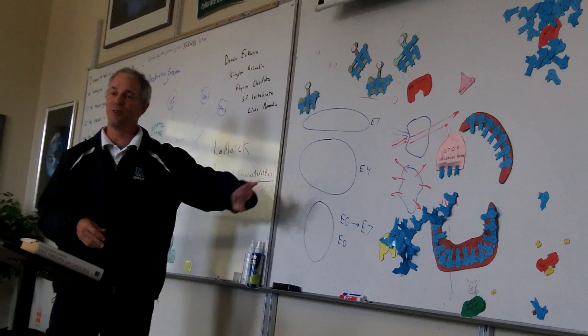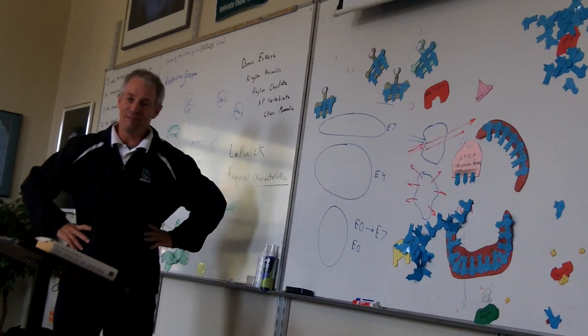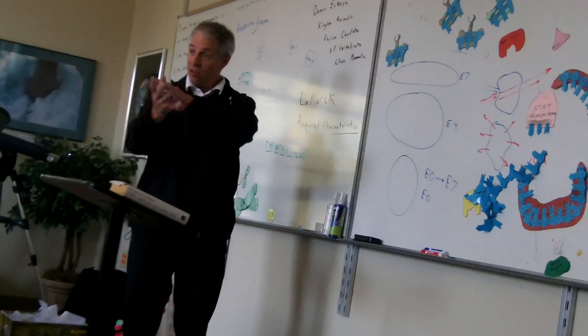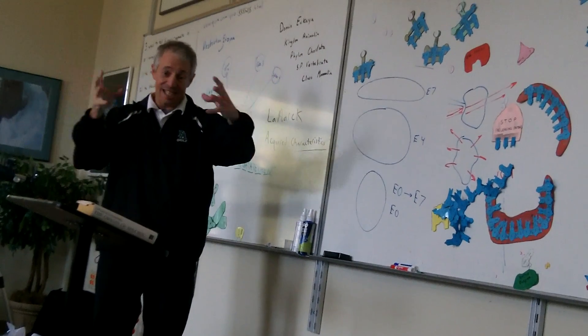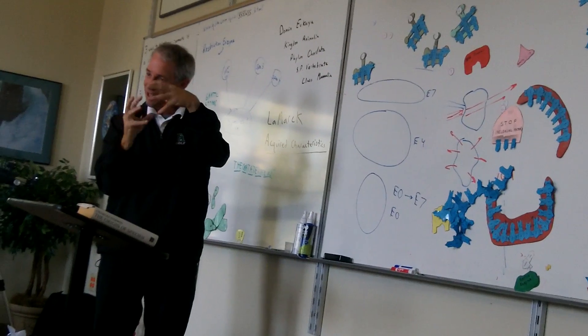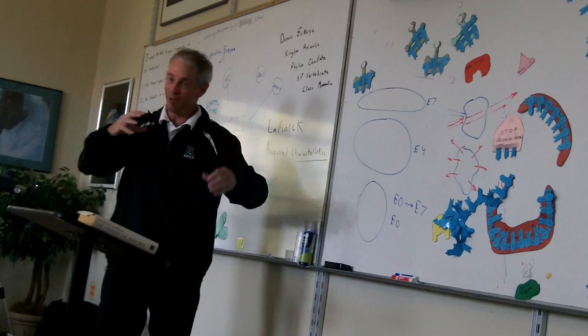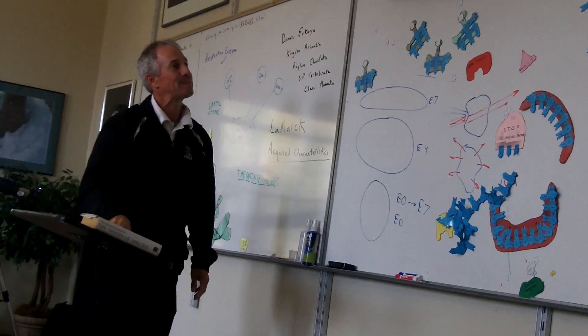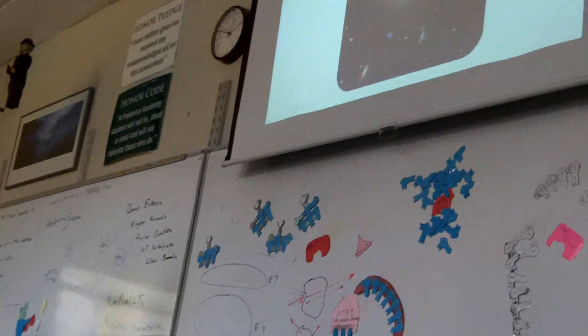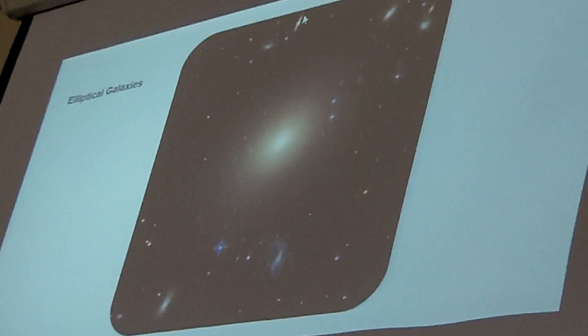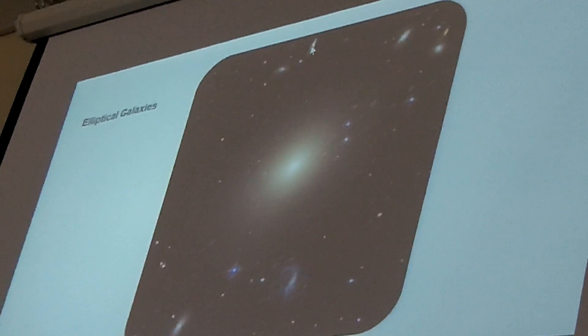The elliptical galaxies are the biggest ones. They have more stars than any of them. Why is that? They think it's because galaxies can interact with one another and meld like two spiral galaxies can come together and when they do that the interactions make it into an ellipse. So they think the ellipticals are from many galaxies coming together to make big ones. That one looks almost circular doesn't it? Yeah. That's probably an E0. Doesn't that one right there look a lot flatter? Yeah. That's probably an E7. There's a bunch of them here. That's a little bit flat but not as flat as that one.